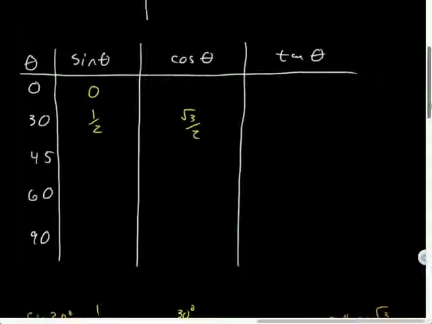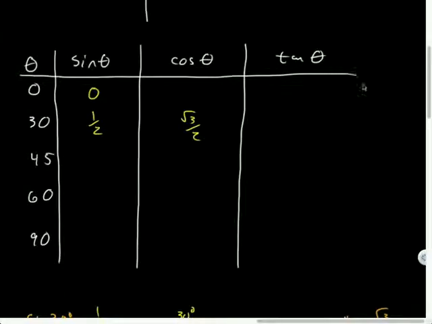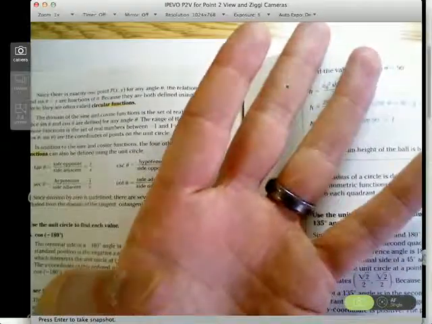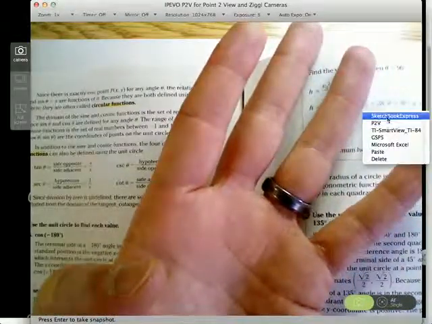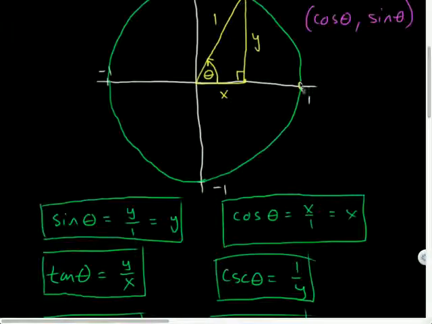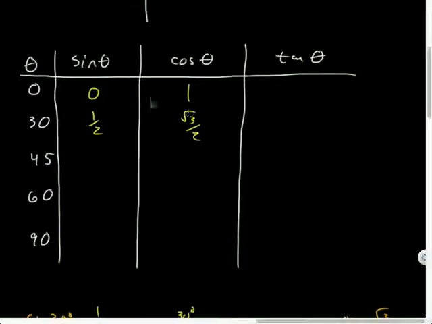So, let's figure out cosine of 0. How many fingers are to the right of my downed 0 finger? 1, 2, 3, 4. 4 fingers. So the square root of 4 is 2 over 2, and what's 2 divided by 2? 1. And notice that also would agree with this concept. If I plot that point and cosine is the x-coordinate, that point is (1, 0), and I just got 1 for cosine and 0 for sine, and that's exactly what I got. Okay? So it's a good little trick, and it seems to work with even these weird angles.